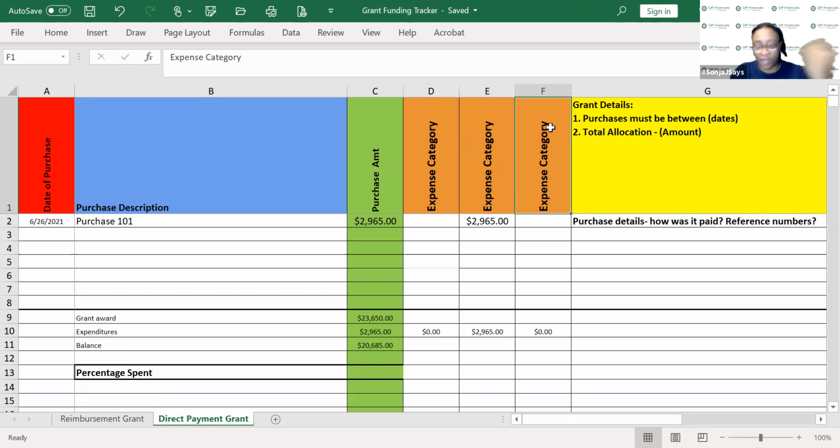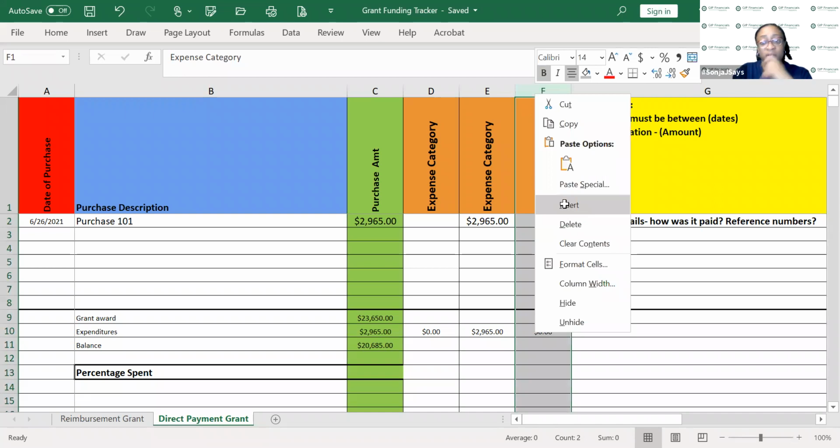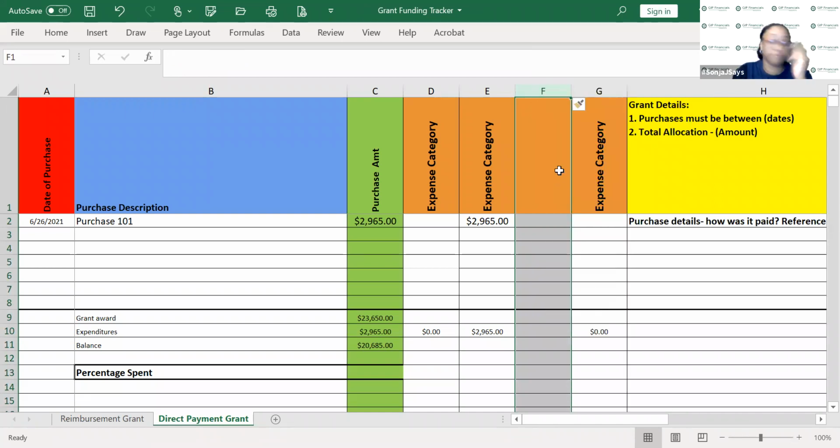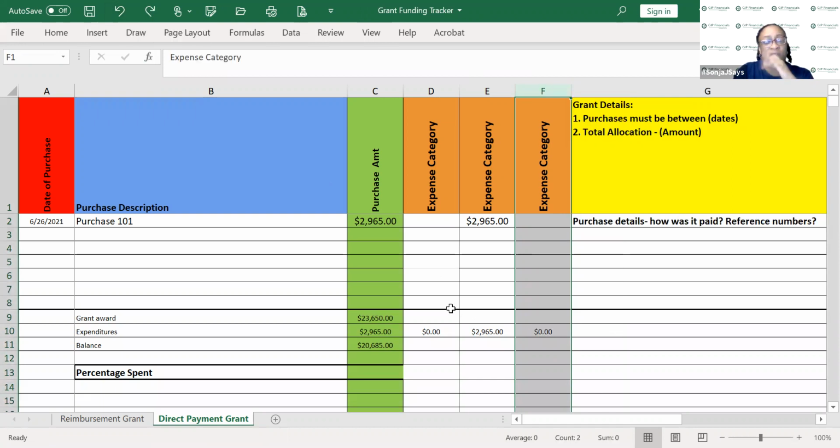non-operating office, non-operating utilities, all that type of stuff. You can make as many of these as you want to. All you gotta do is click on the column, right click, insert, bam, all day. The more detailed you are, the safer you're gonna be in my eyes. That's just me. So if you have a direct payment, and this will also work for the EIDL, although it is not a grant, it is a loan, I would definitely keep those expenses on record as well, because you have to keep those records even longer, I think. I can't remember off the top of my head.